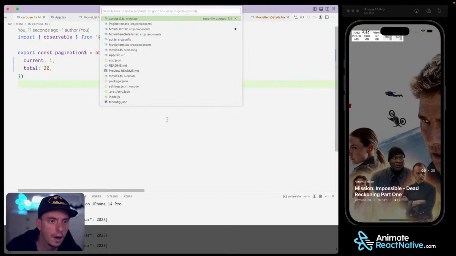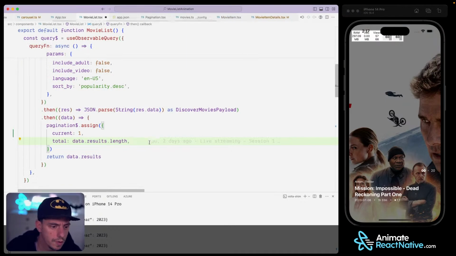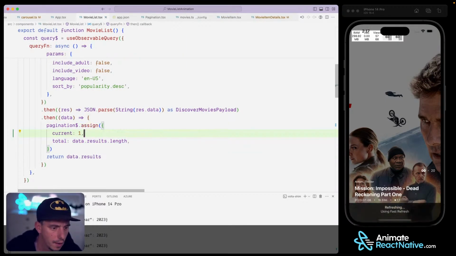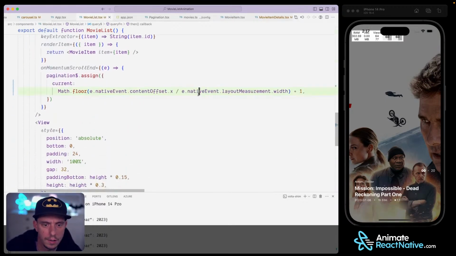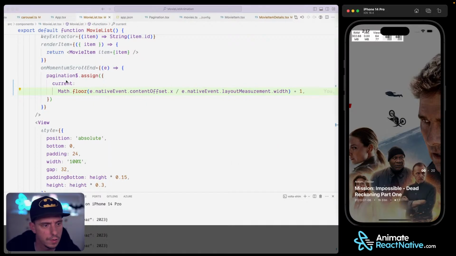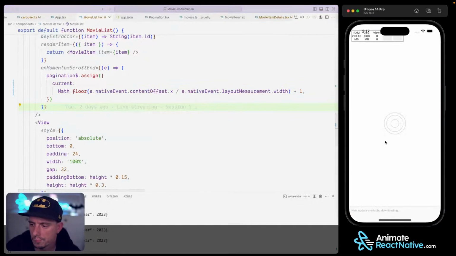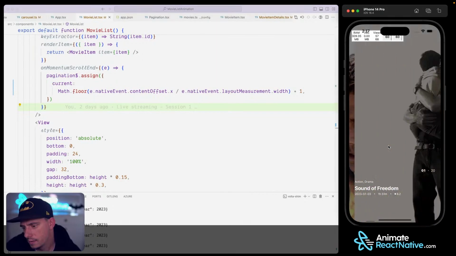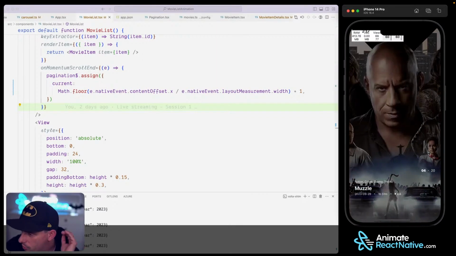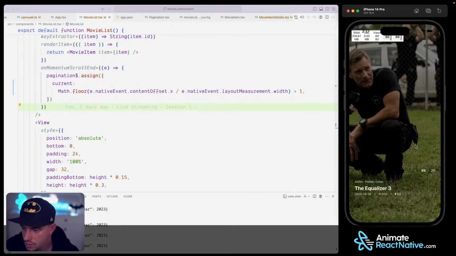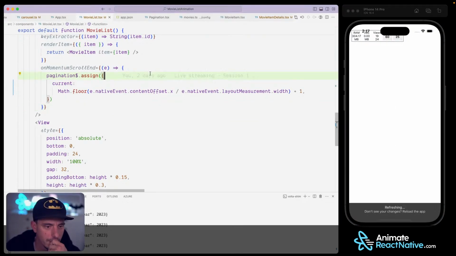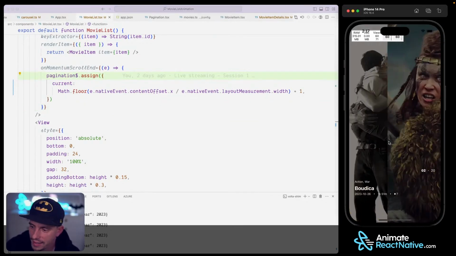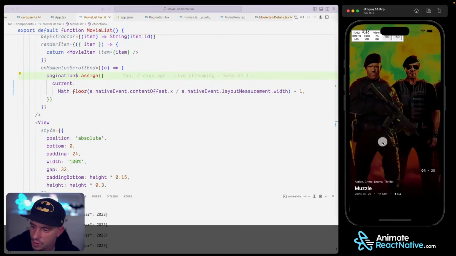Now I should go to the movies list and save this, so it's Math.floor plus 1 current. Okay, so now we have fixed this. It was a plus 1, of course. All the indexes should start from 0. Okay, so this is working.